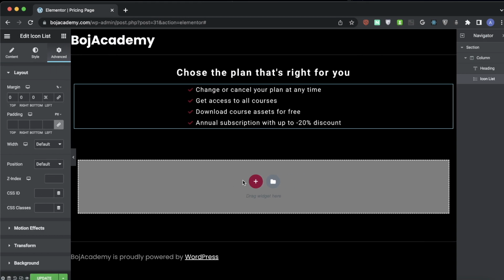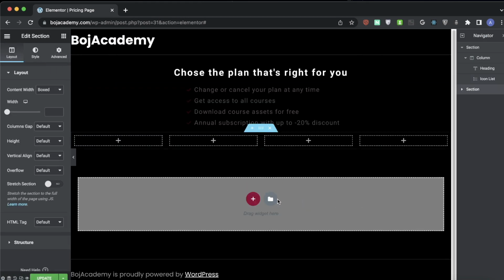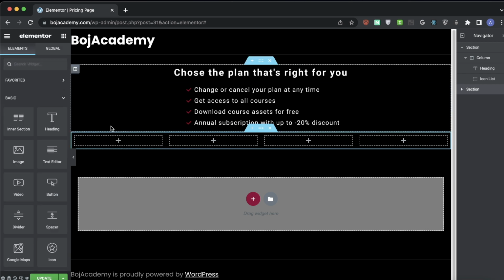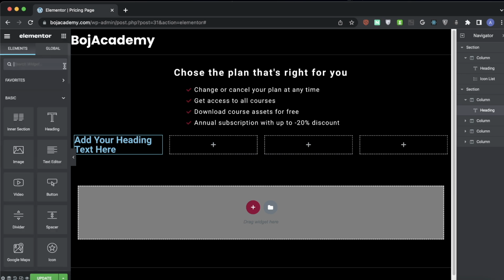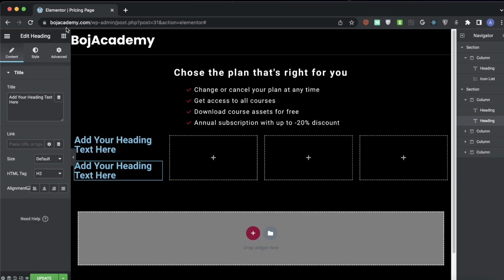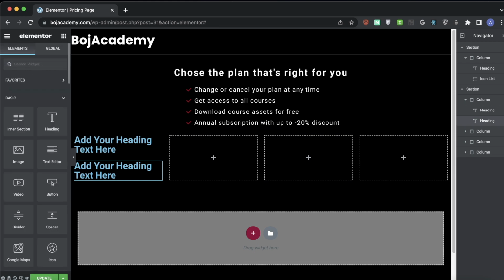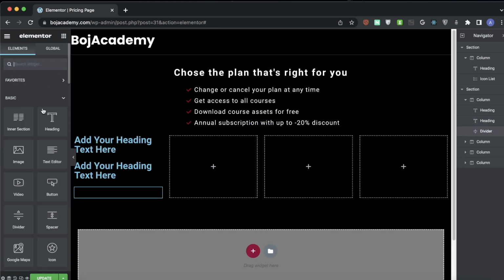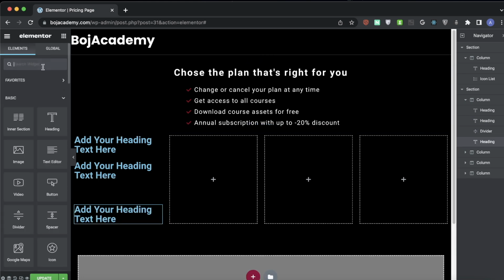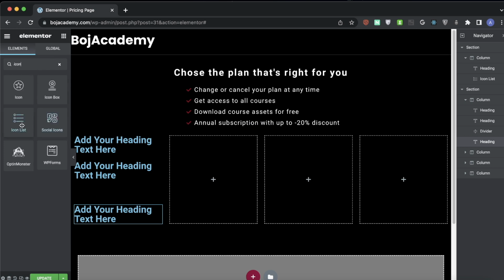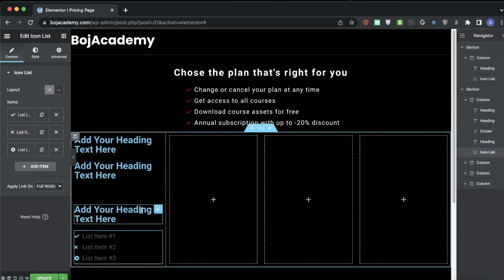What we need for this one is a new section with 4 different columns. In the first column, we will be using a heading for the name of the package, another one for the price. We need a divider element, and then another heading for the top features headline, and lastly, we need an icon list. As we said, we'll be styling these ones and then duplicate the column so that we just change the information that is inside of them.